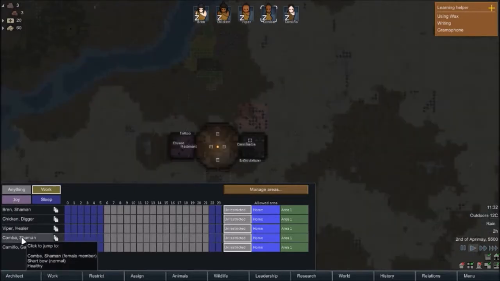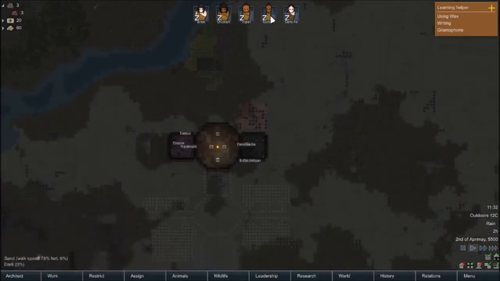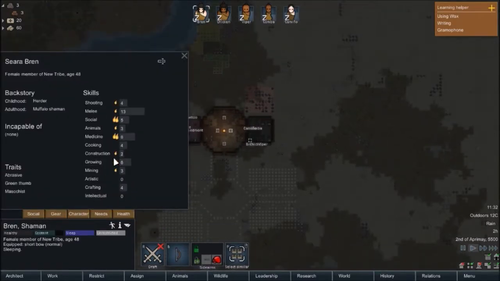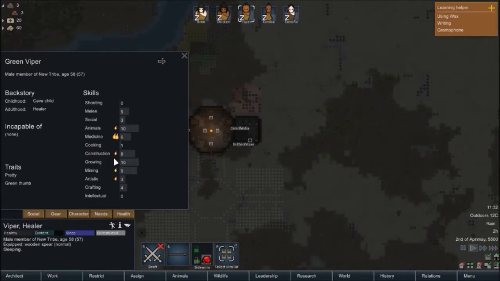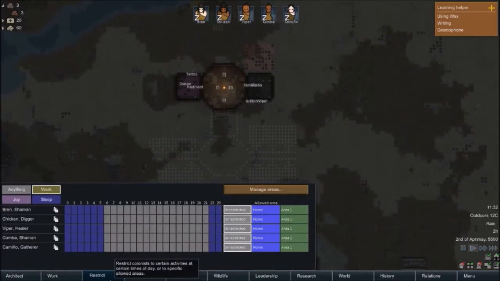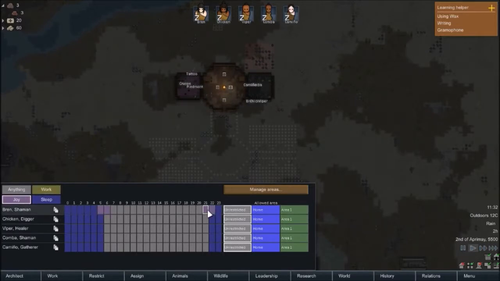These two are night owls. Yeah, nobody else is a night owl, were they? Okay, just these two. Restrict, yeah. Normal priorities. Wait. 1, 2, 3, 4, 5, 6. Oh no, hold on. I want to give you 7 hours to sleep. People tend to be fine with just 7 hours.